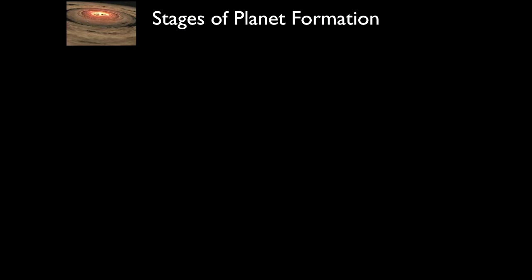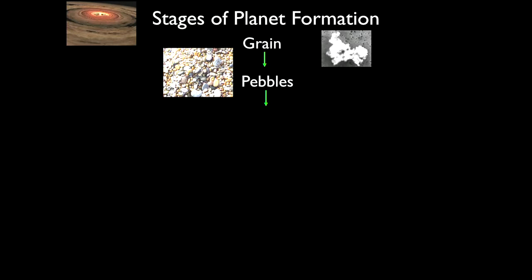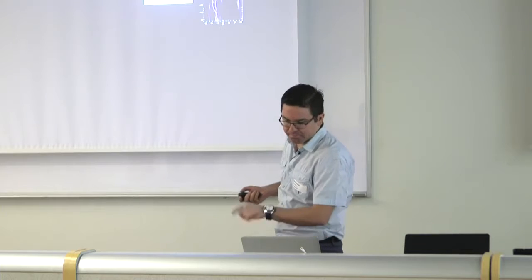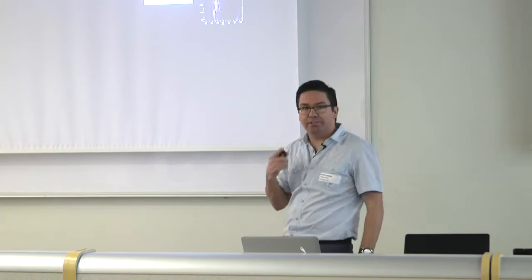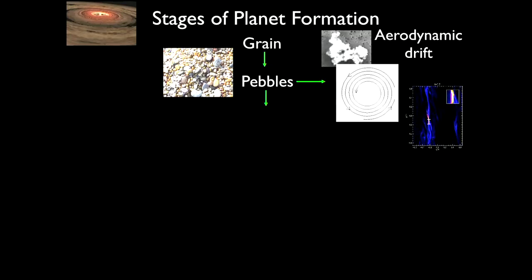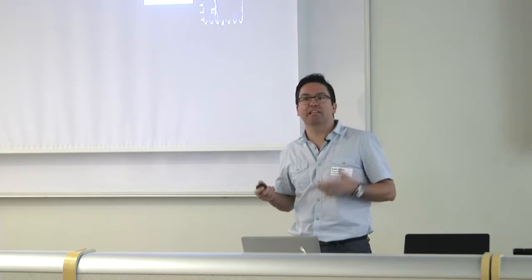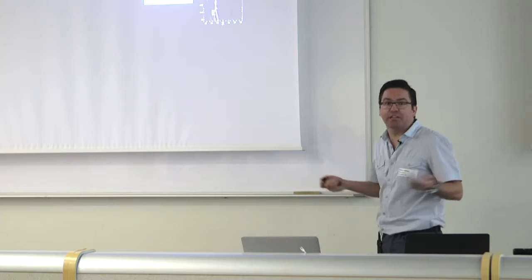Planets start to form from grains that grow, probably, to pebbles. Pebbles should be particles of centimeter to millimeter size. These pebbles feel gas drag. They typically spiral inwards, as Nader said before. If they can clump in some specific regions of the disk, then you can eventually form big objects that we call planetesimals. Planetesimals are basically kilometer-sized objects.